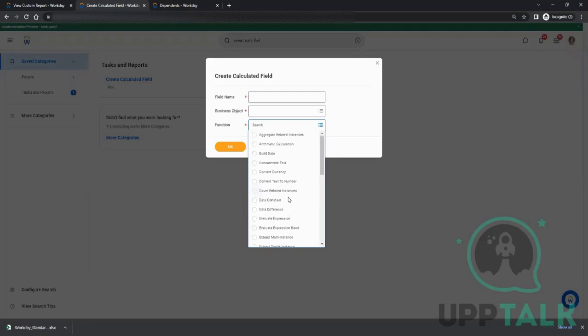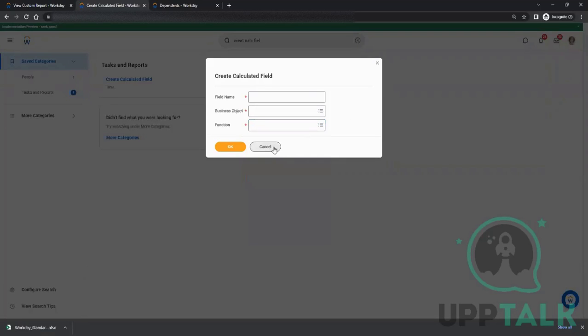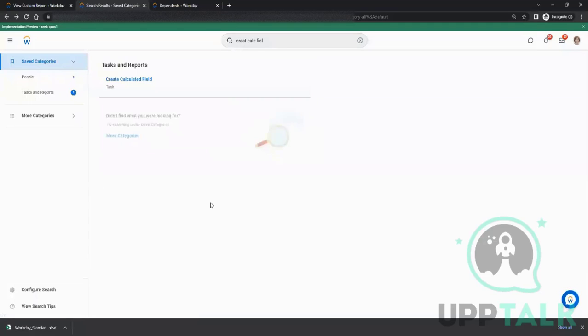These are the most commonly used. Other ones like text constant and all those are fairly simple, you just have to put and give anything there. Substring, concatenate text, date constant, date format, all that we have seen. So this is the main thing about the calculated field types.